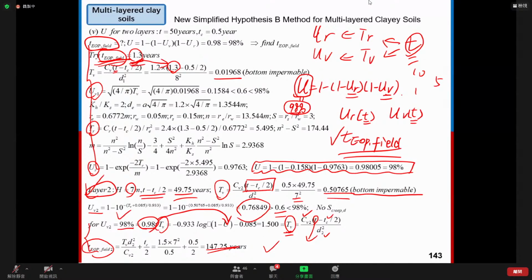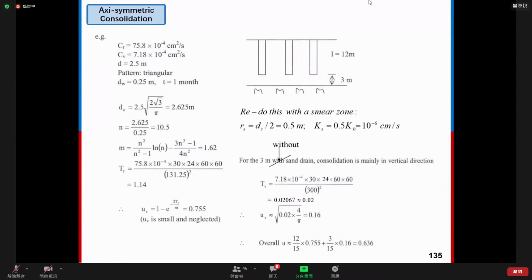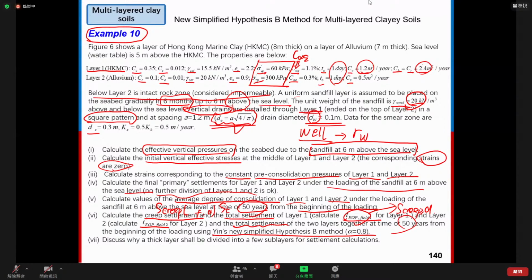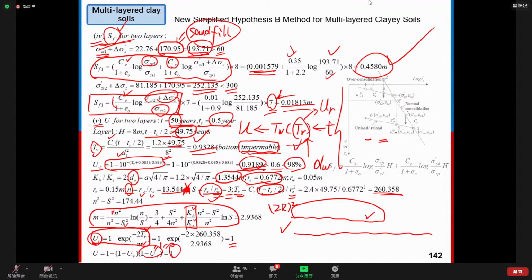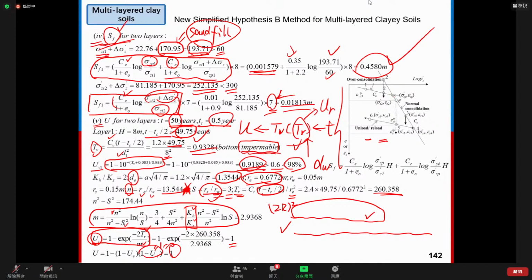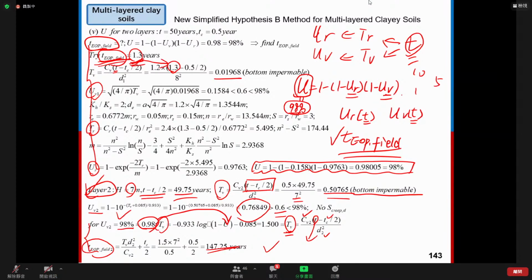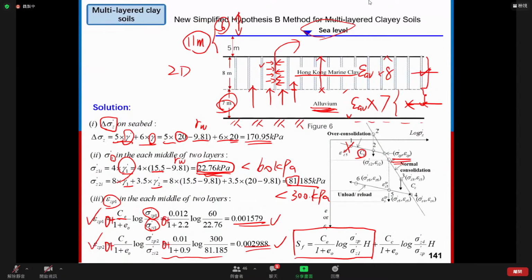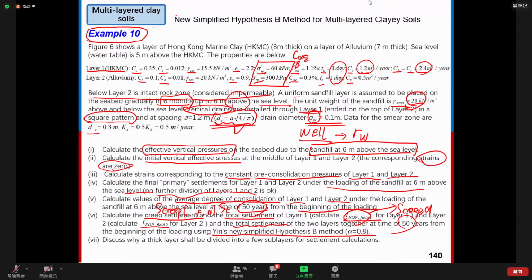So this is what I want to discuss with you in today's tutorial, example 10. I think after I discuss with you, you will be more clear about some details in the calculation procedure. But you still have to go through it by yourself, maybe one or two times, to digest the details and then practice in the assignment, because this example is quite important. You must have one question in the final examination which is similar to this example. So, okay, I stop recording here.